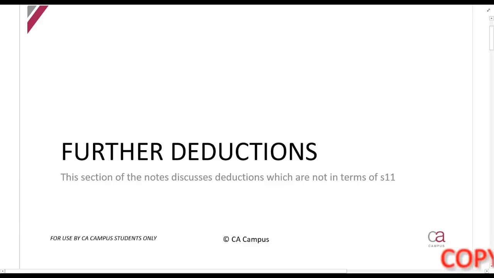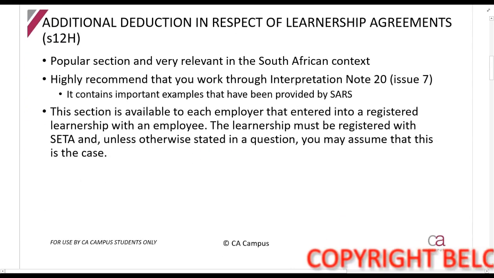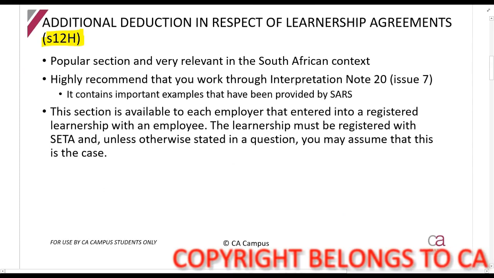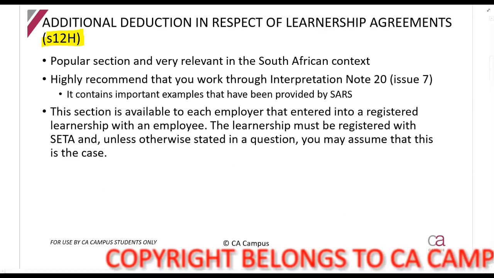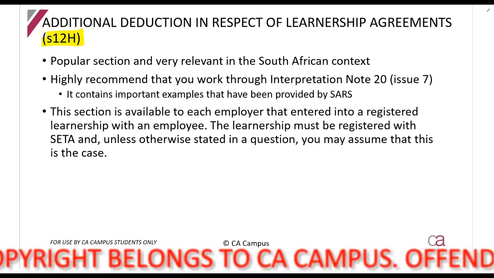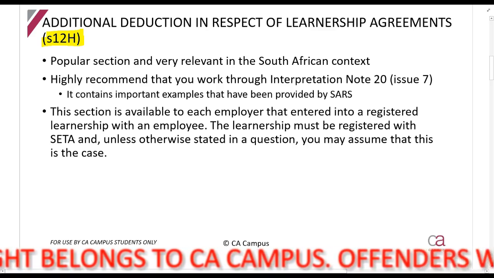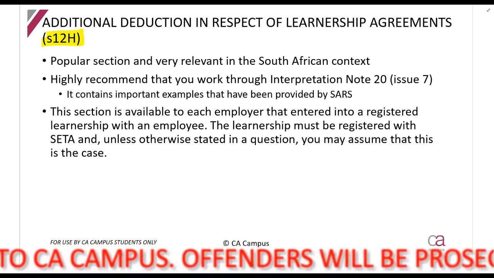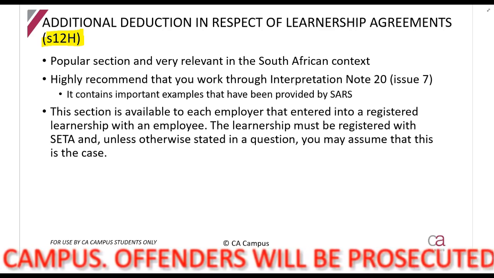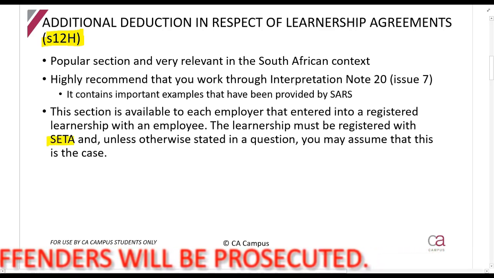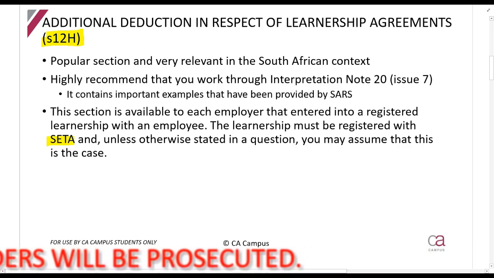We are now going to look at some further deductions which are not necessarily discussed in section 11. These are still deductions and allowances, just not in section 11. The first one is section 12H, which is the deduction or allowance we get if we have a learnership agreement with someone. This is a very important section in the South African context — South Africa has a severe skill shortage and very low education levels, so this is an attempt by the government to get employers to put employees on learnership programs. These must be registered to SETA, which is the skills development authority in South Africa.